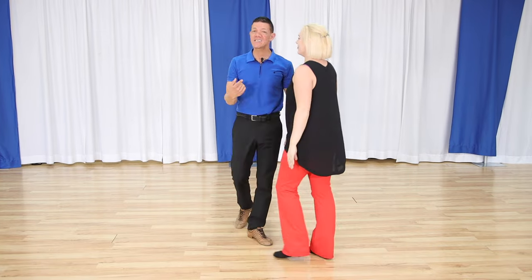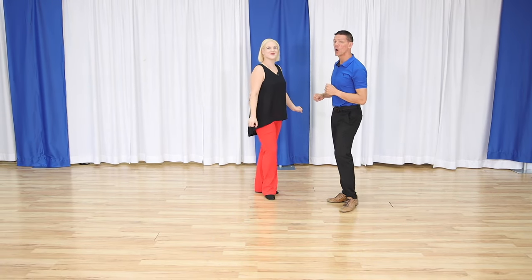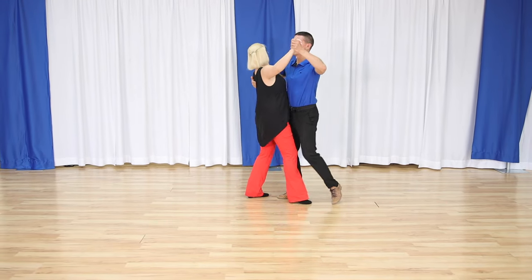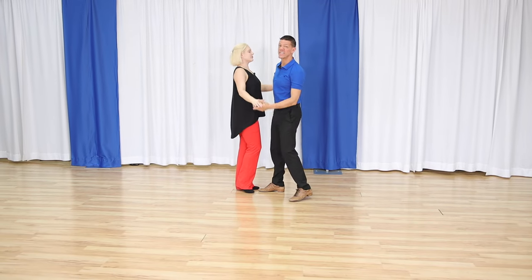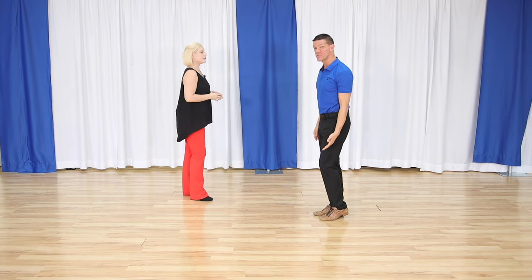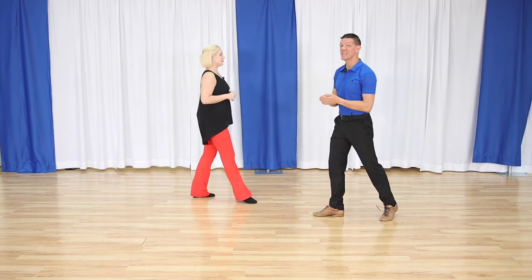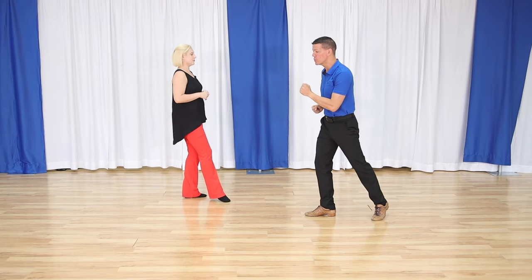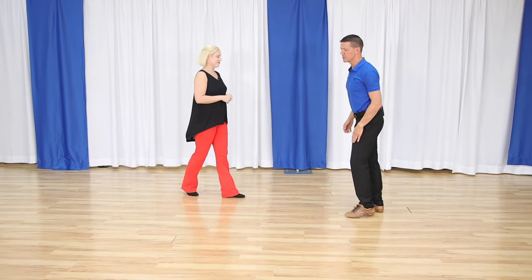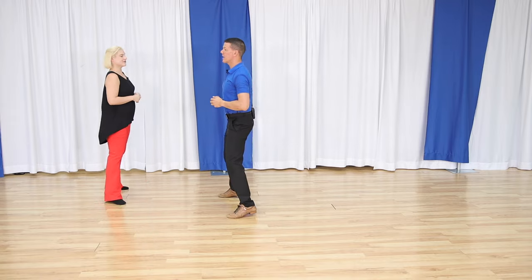So now we have our basic and our promenade, but there's one more that will look really cool and impress people. It's called the corte. It looks like this. Slow, slow, quick, quick, slow. This one's very easy to do. So leaders, it's the first time we go backwards starting a move. So we're walking backwards, forwards, and it's the same finish, tango close, we call it. Tango close, or quick, quick, slow. So leaders, again, we go back, forward, forward, side, close.